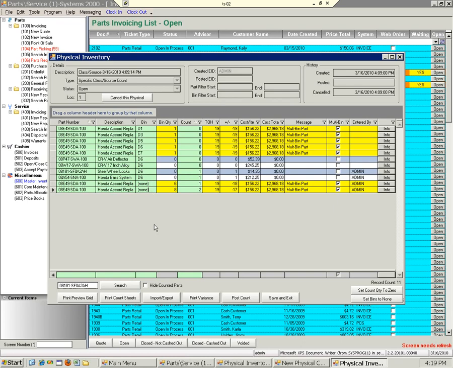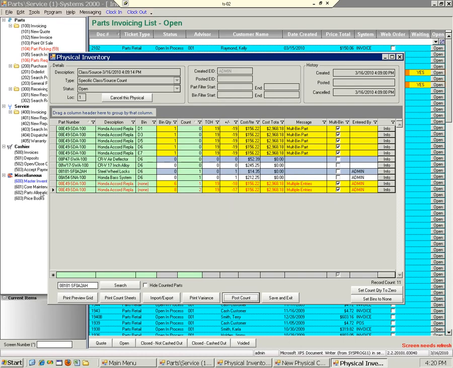This gives you the ability to pull an inventory report at a later date for all of your parts that have a bin location of none. You can go find those parts and update the correct bin location in your inventory. But at the moment, we need to get this posted. So to do so, I'm going to click on Post Count in the very bottom of the screen.